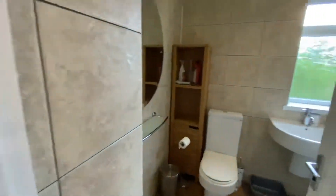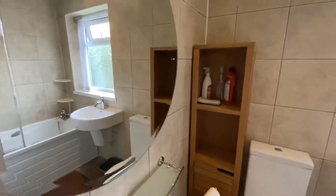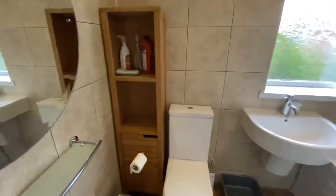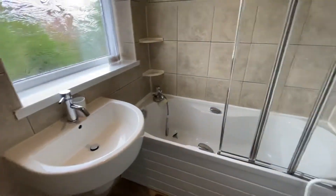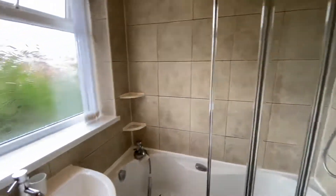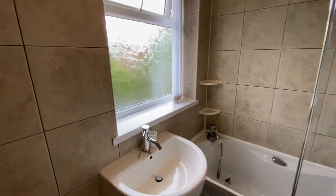So that's your four bedrooms. And then finally you've got your bathroom — all tiled top to bottom with laminate flooring on the floor. You've got your WC and your hand basin. And then you have your bath with a shower over the bath, plus a shower attachment just off the tap. It's a really good-sized bathroom.